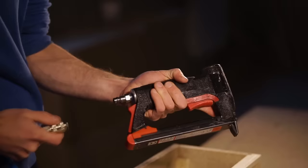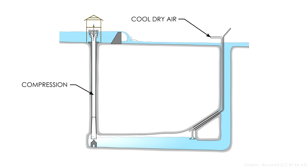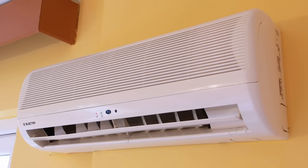If you're familiar with air tools, or just corrosion in general, you know that moisture is one of a tool's worst enemies. But in a trompe, the heat of compression gets absorbed by the water, so you end up with a much cooler and drier source of compressed air, which, by the way, is the definition of air conditioning, something I paid dearly for here in San Antonio, and I'm sure those miners in Canada appreciated as well.